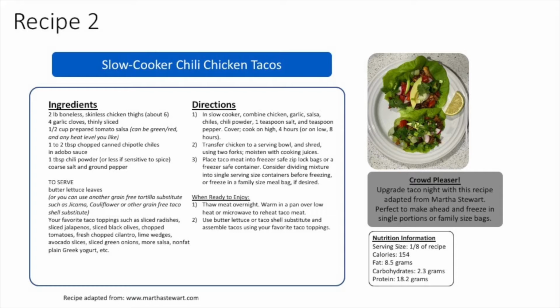You could also make a homemade salsa if you're into that sort of thing, and that would be acceptable to use with some chopped up tomatoes and garlic and onion, for example, adding in jalapeno if you chose. Feel free to customize this based on your liking, and also if you're sensitive to spice, feel free to use less chili powder if you'd like.